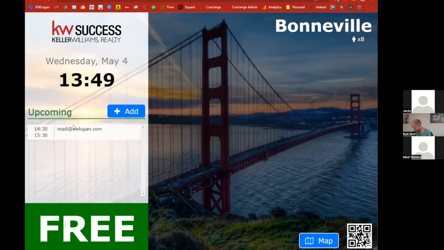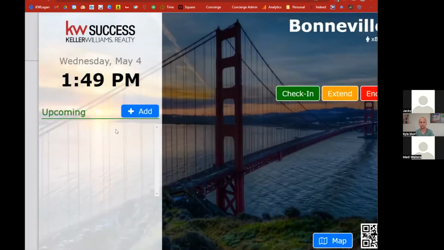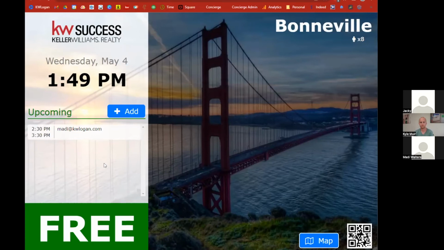The setting in the system is using a 24-hour time frame, but I can change it to 12-hour time, so then you can see 1 o'clock instead of 12:49. You probably don't want 12:49. So now you refresh it and it should say 1 p.m. or something. There we go. Yeah. So your booking is 2:30 p.m.